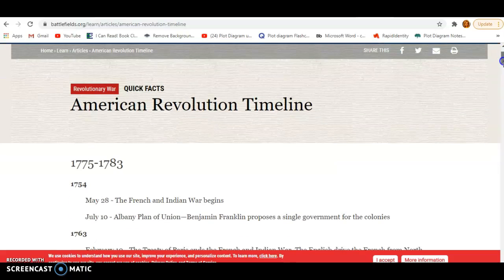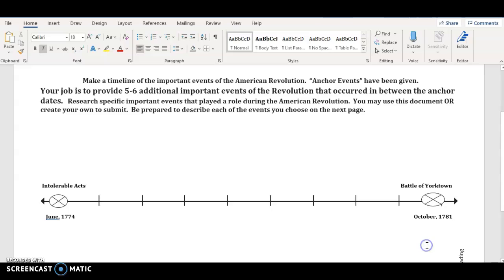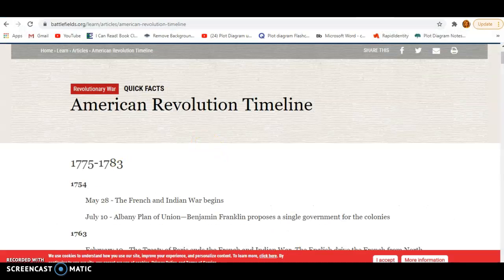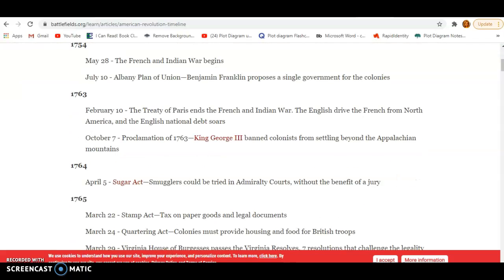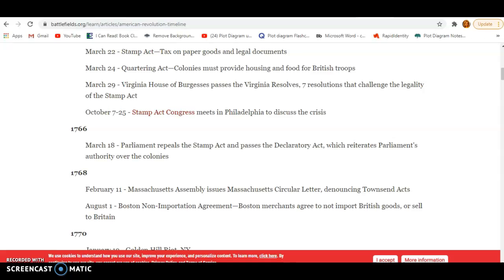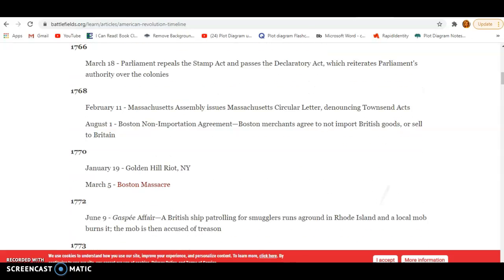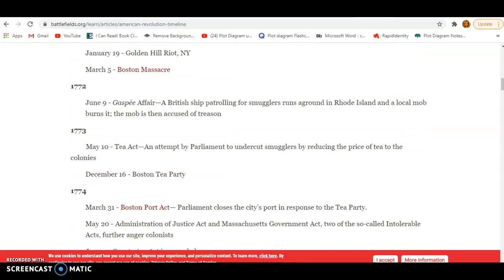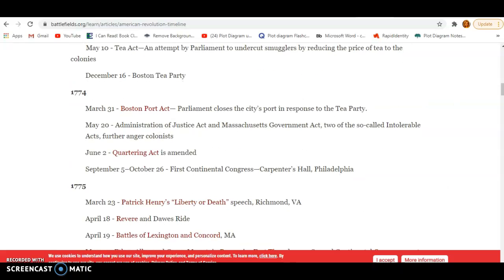What you're going to do is look through, and I need to know when to start my timeline. When I look at my timeline, June 1774. So let me go back to that and see what I can find. Obviously the stuff at the beginning of this website, I definitely don't need. It's the French and Indian War. We're talking about things that are not there. So we're going to continue. Here we go, we're getting into some of these things. We're still not where we need to be, so we're going to just continue to go.